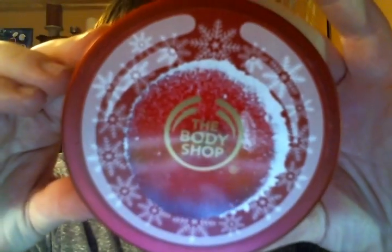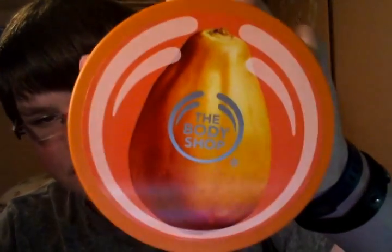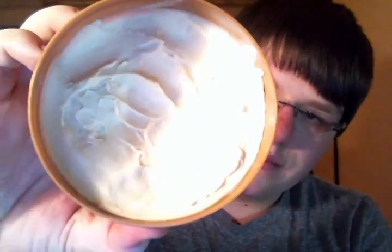Cranberry Joy is a Christmas body butter for all skin types — it's like a mix of thick and thin. Sweet Lemon is for normal to dry skin and it's a shiny body butter. Papaya is for dry skin, with 24-hour moisture. Cocoa Butter Body Butter is for very dry skin and has the same texture as the Shea. I think they all smell amazing — there's not one body butter from there that I despise, besides the hemp, but I wouldn't buy that.